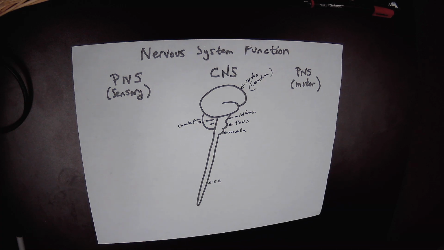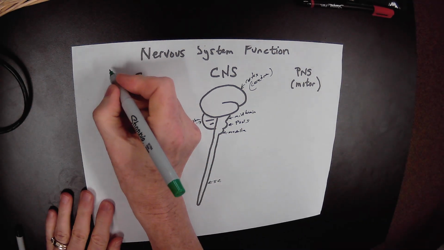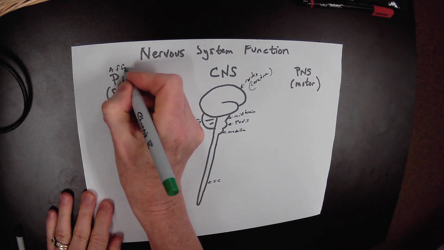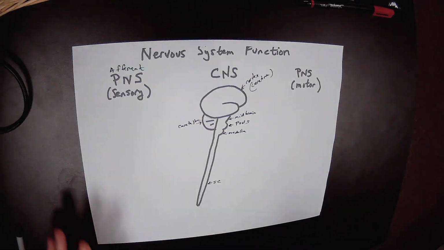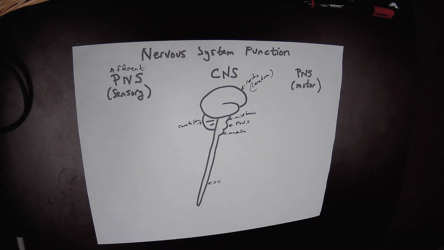There are a couple different parts of your peripheral nervous system. The first is the sensory. Does anybody know, is that afferent or efferent? Afferent. So your first part is going to be your afferent. Afferent is just a word that means all the information that's coming in to your system from the environment. Your peripheral nervous system is responsible for receiving sensory information from the environment. It's also responsible for the motor response. We'll get there in a minute. Let's talk about sensory first.